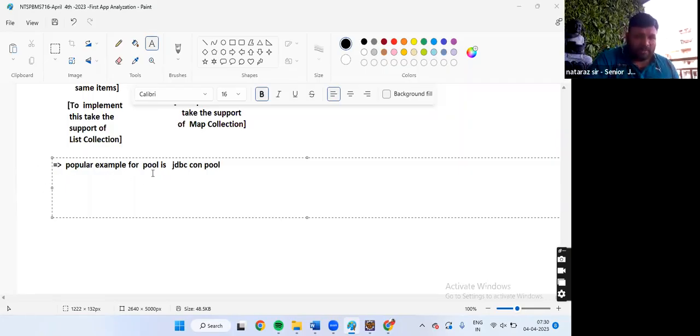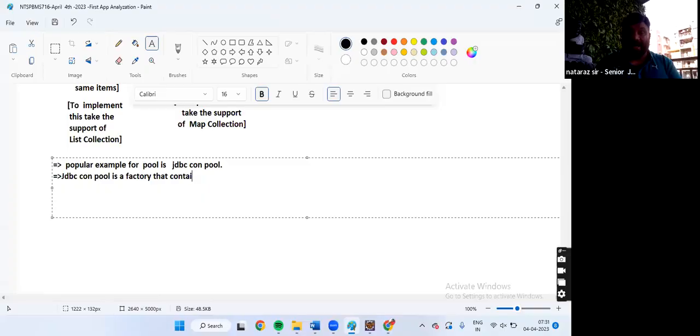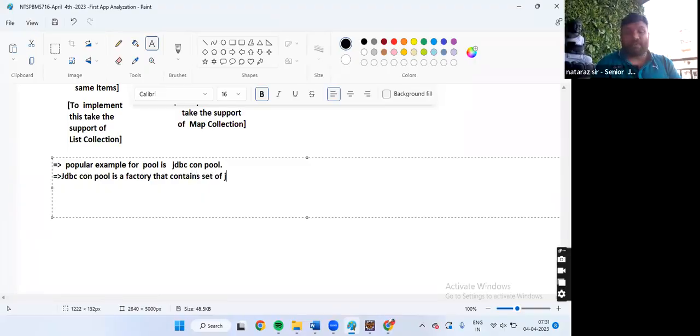Popular example for pool is JDBC connection pool. A JDBC connection pool is a factory that contains a set of readily available JDBC connection objects.